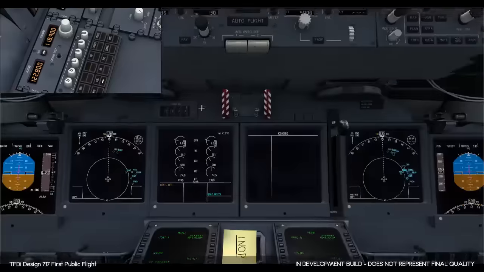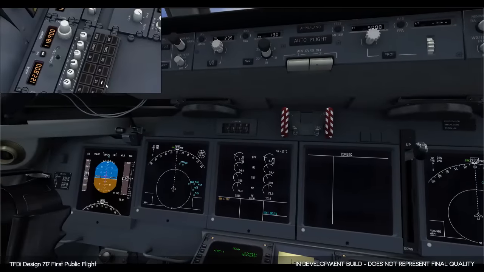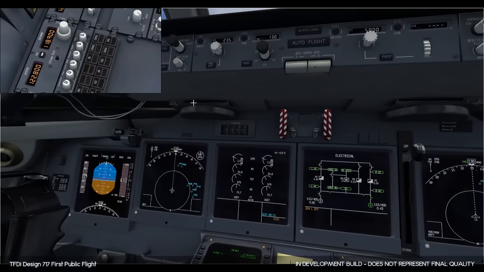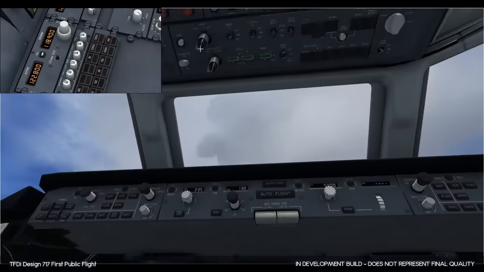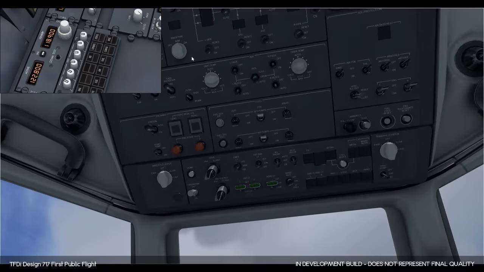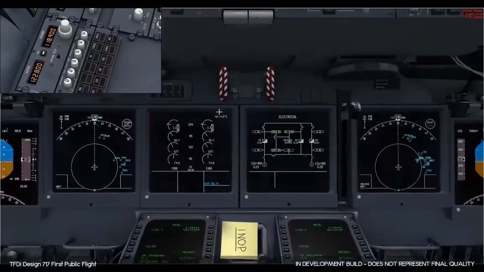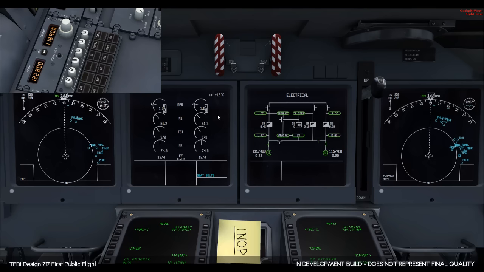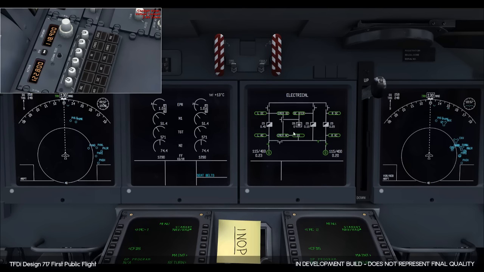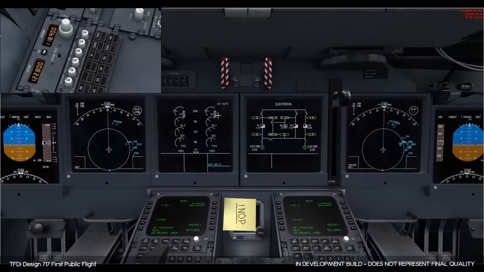Also, I wanted to answer another question I saw. Why did we pick the 717 and not something like the C series? Well, the thing about the C series is it's a very new plane, and getting information and reference for that would be nearly impossible, I'm sure. But as far as why we picked the 717, at the time, it was just a plane that really hadn't been covered by the market.